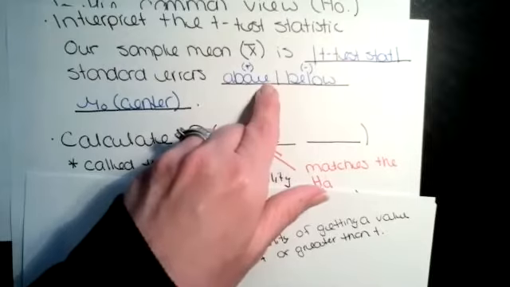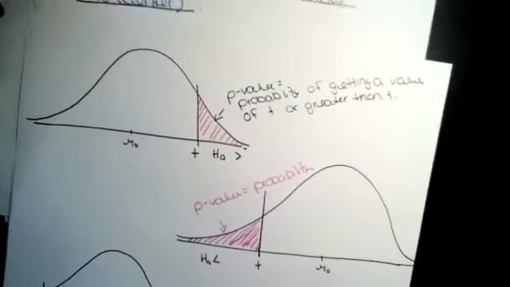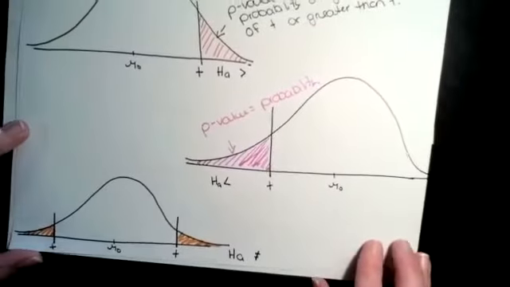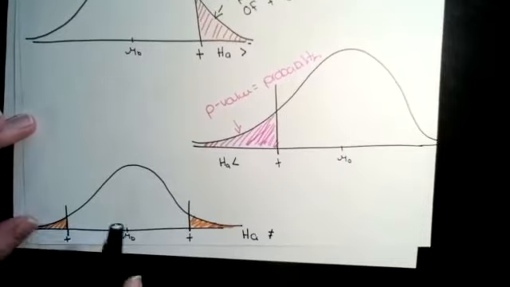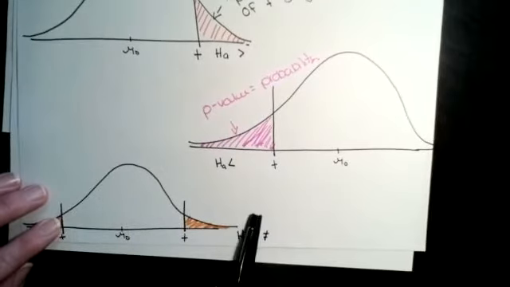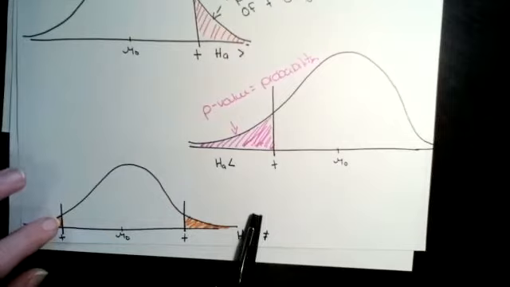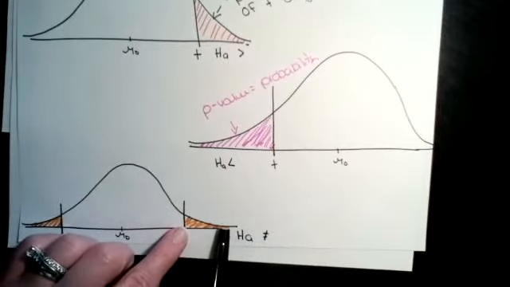If it's above, it's a greater than. If it's below, it's a less than calculation down here. Okay, so it should all roll right together. Draw a picture if you need help. You're not ever going to just be given a test statistic down here and then calculate this whole probability up here. You wouldn't be getting that. So you should never really be calculating a probability that's greater than 50, 60%. That's not really what we're looking at. It's normally these little calculations here.